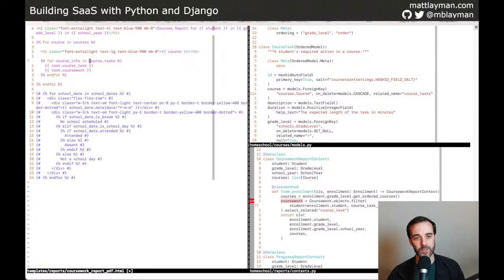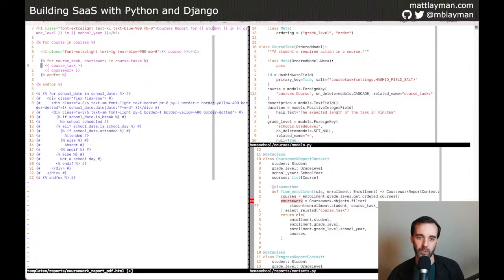The other way to do this is maybe we say, well, this is dumb. We don't need to access with the dot operation each time. So I know that I'm going to want to use the coursework and task for each thing. So I can put this in a list that is a tuple, still call it tasks, and have the course task and coursework, so that we iterate over it in a more simple fashion. That's feeling better to me.